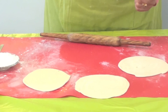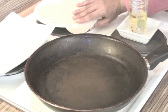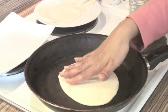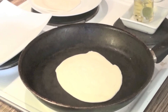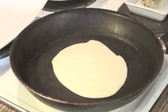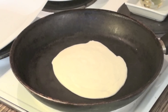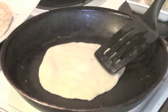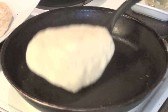Now let's see how we cook it on our stove. Heat your pan and place the parotta straight away. Wait for it to form small bubbles before turning it - it will take longer than chapatis because they are a little thicker. Now look - there are small bubbles formed on this side of the parotta. This is the right time to turn it.